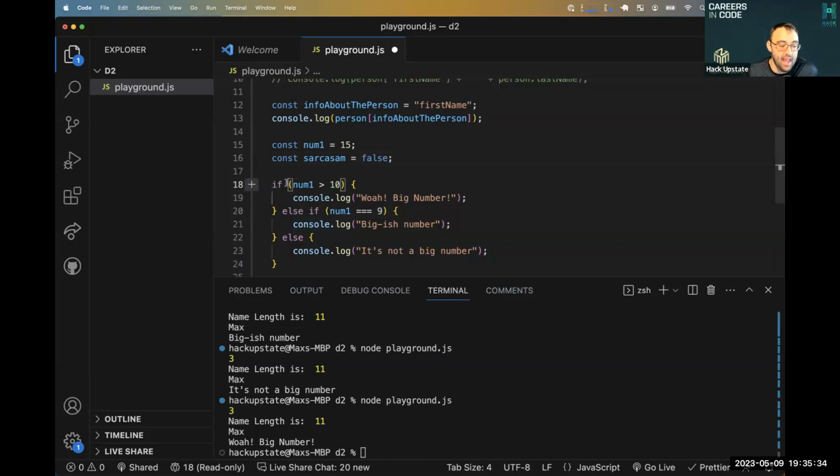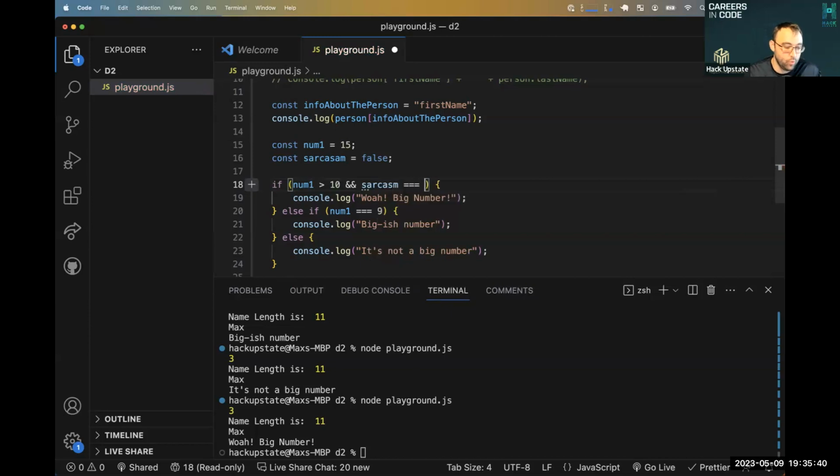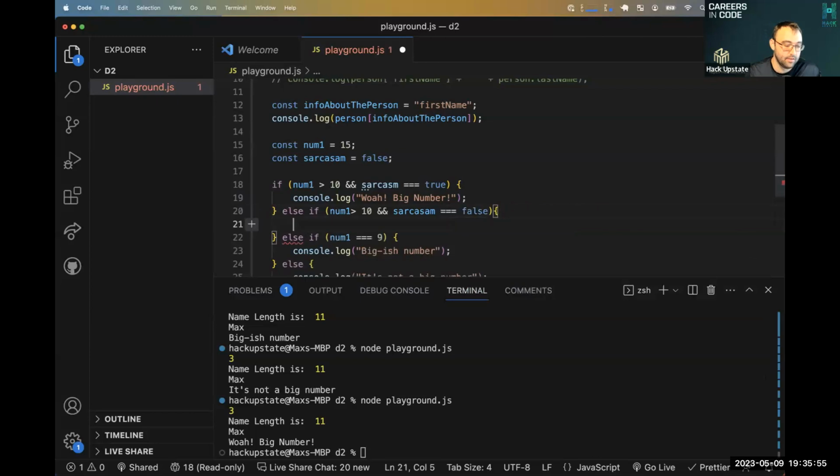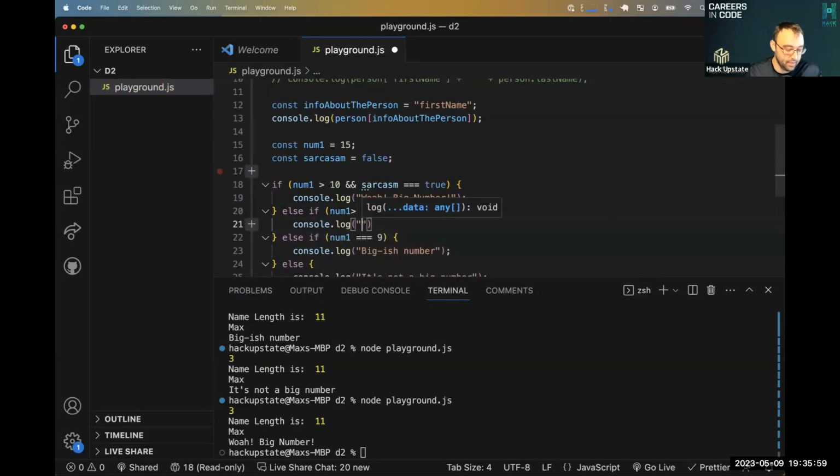So we can say, if num1 is greater than 10 and sarcasm is equal to true, then print out "Whoa, big number." Else, if num1 is greater than 10 and sarcasm equals false, then console.log something like "That's quite a big number."